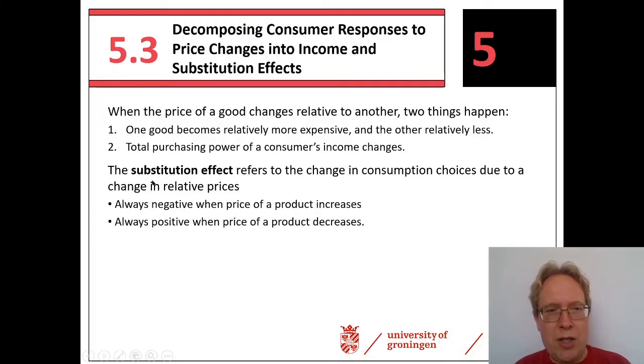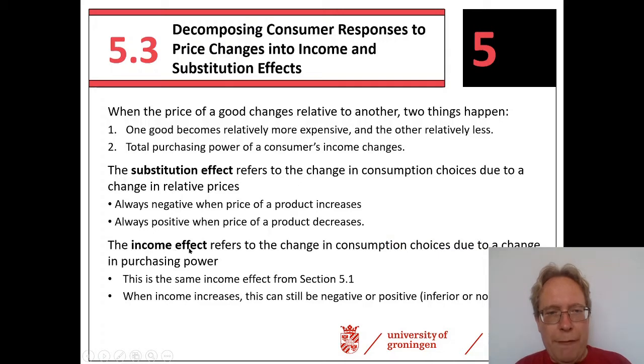So first of all, we're going to look at the substitution effect. So the substitution effect refers to the change in consumption due to a change in relative prices, but only a change in relative prices. So we keep your income constant, if you like, or rather we keep your utility constant, and then we look at what happens if these relative prices change. So when the price of a product increases, then while keeping your utility the same, this substitution effect will always be negative. When the price decreases, it will be positive.